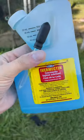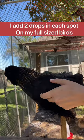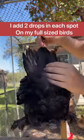Lastly, I'm gonna use this ivermectin kettle pour on and add a drop on the back of the neck, a drop under each wing, and then a drop by the vent.